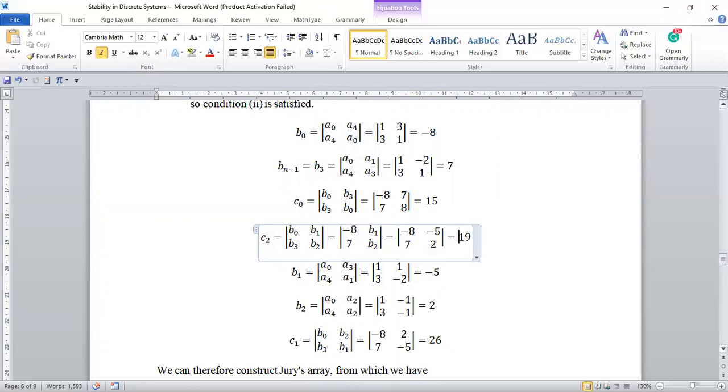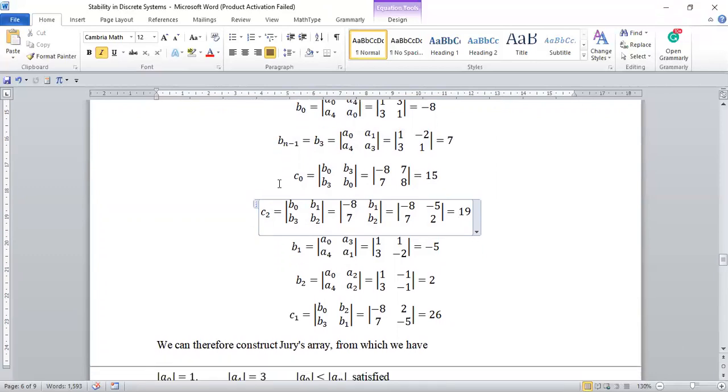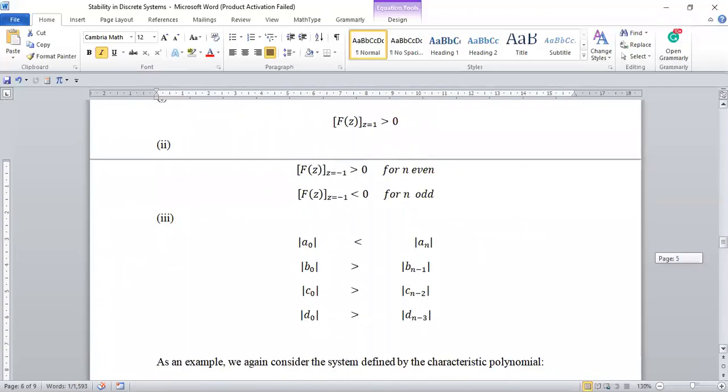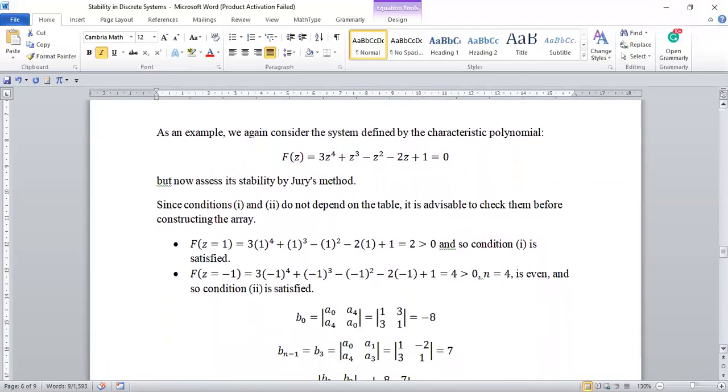So for completeness of the table, we have B naught, B1, B2, B3, C naught, and C2; it remains C1. To complete the table, we evaluate C1 and we got 26. We'll now test the third condition using this. We'll now do the test.